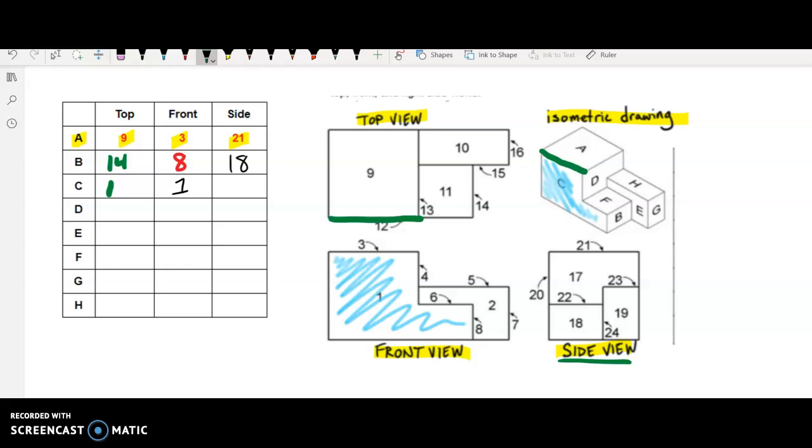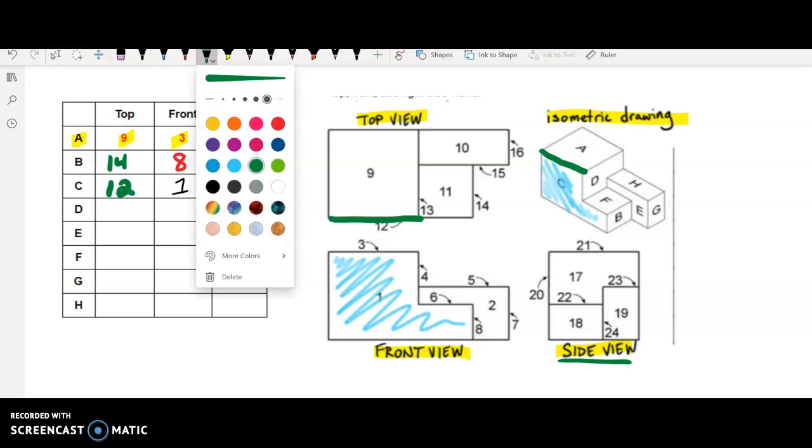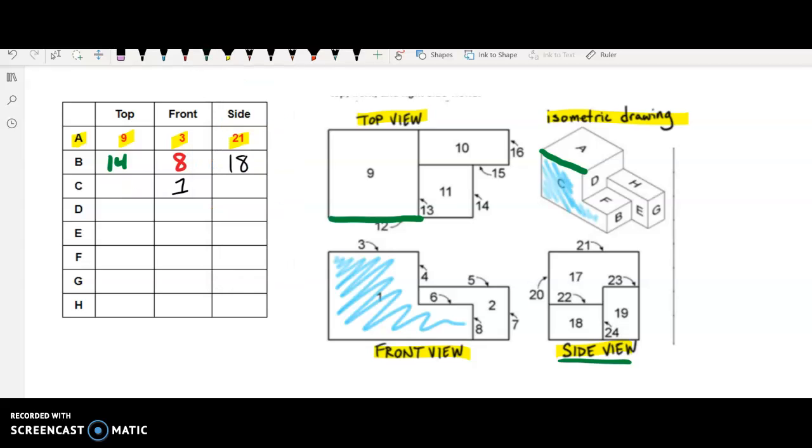That's why let's put 12 in there. Make it a little skinnier. From the side, what are we going to see from the side? You're actually going to see both these edges, because if you look at it straight on, those edges would match up, so that would be number 20.